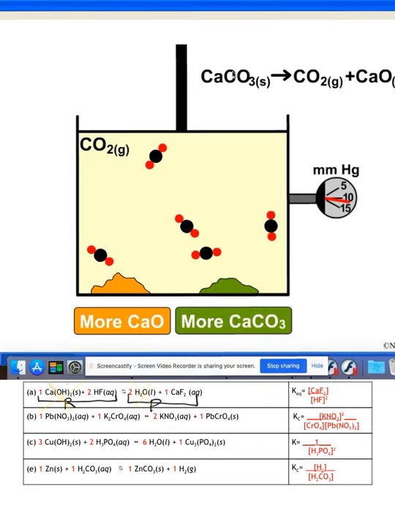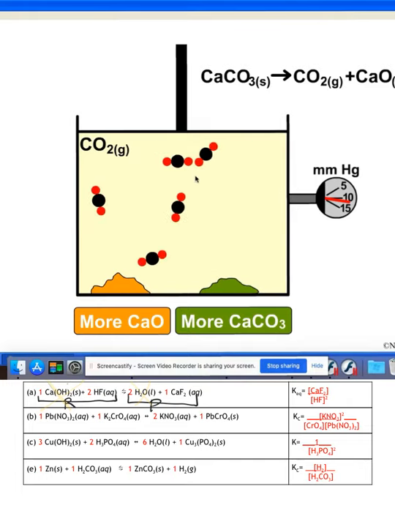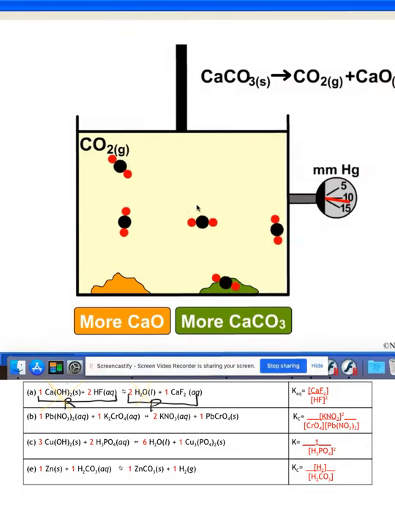So the question is, why do solids not affect equilibrium? Right now, the system that you see in this vessel is at equilibrium. And you know it because you see that the 5 gas particles, or carbon dioxide molecules, floating around stay at 5 over time. So it's 5 right now. 10 seconds later, it's still 5. So it's staying constant. The concentration of that carbon dioxide is staying constant over time.